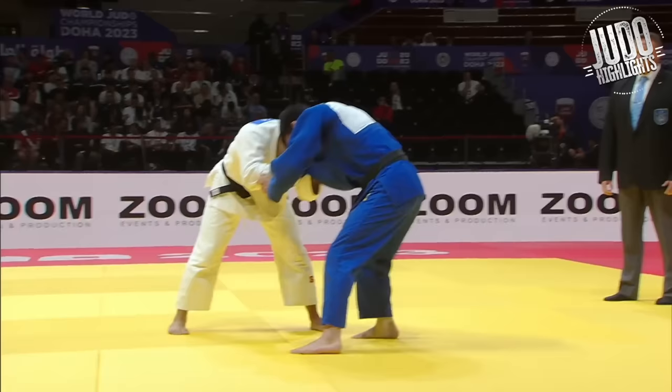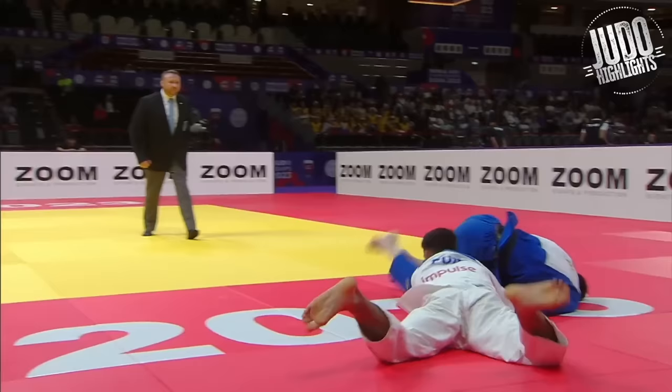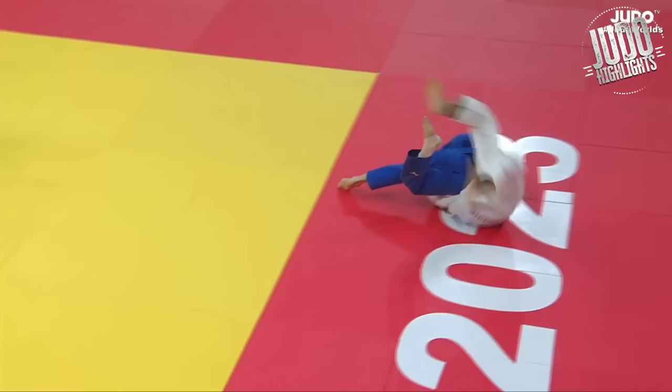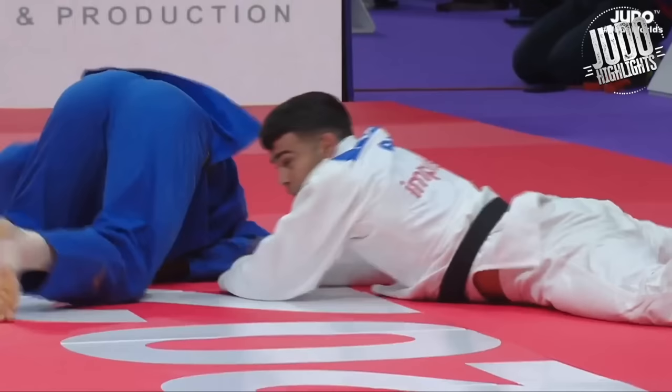Number 6, my man, Nagase again. This time with an ashiguruma, kind of fake, and then leading into a haraigoshi. And just the movement he generates, he did this to Sasaki. This is definitely a thing he practices. Setting up one, leading into the other. Just getting people moving. Not a lot of judoka do this. Make people move. Nagase, he is a professional at it.